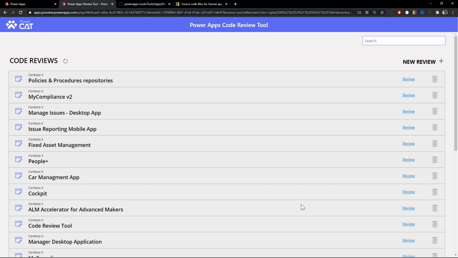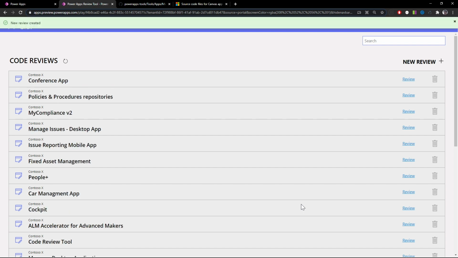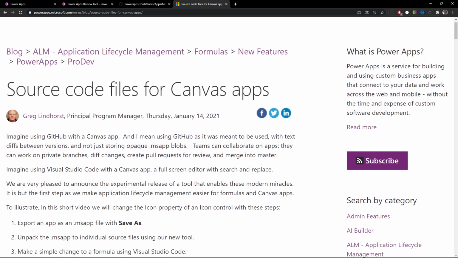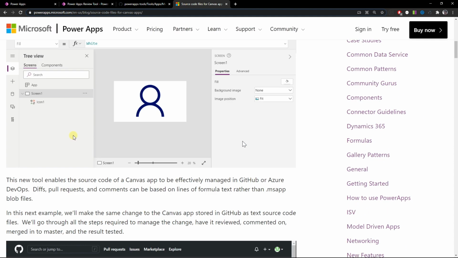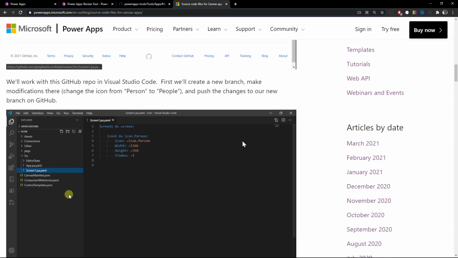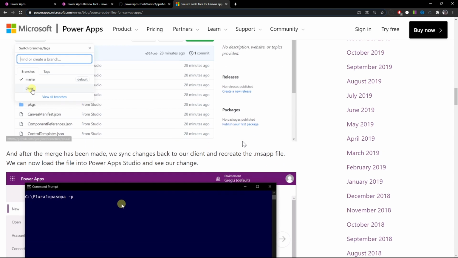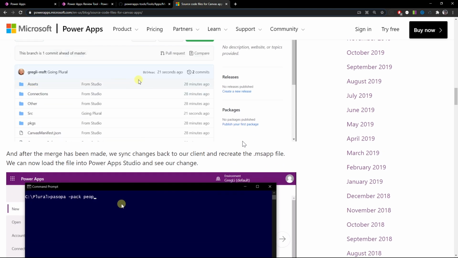Once you submit a review, behind the scenes, we take the app and extract it using the newly released library, which we call the Power Apps Tooling Library. If you remember, a few months ago, we shipped the Power Apps language library, which is open source and allows you to unpack and pack your Power Apps app.